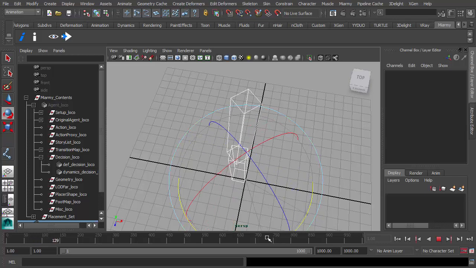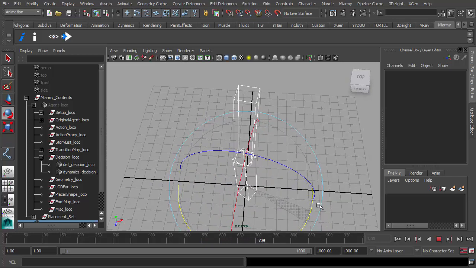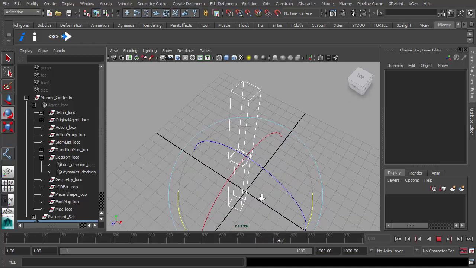So if we rotate to the right for the root, you can see that the child remains. So that means it can rotate to the left. But if we rotate to the left for the root, the child cannot be rotated. It will rotate along with the main. So that means we limited the joint to the right.